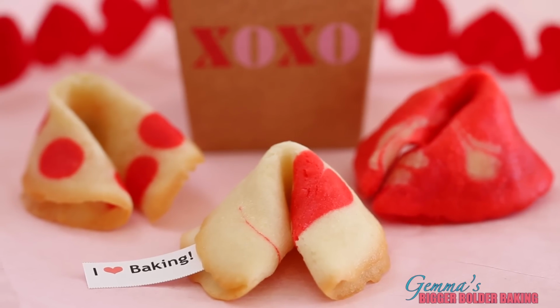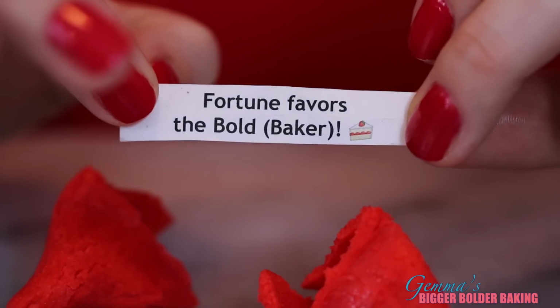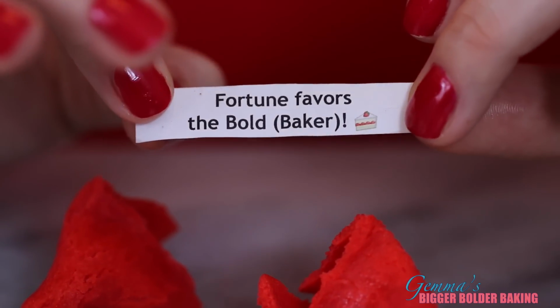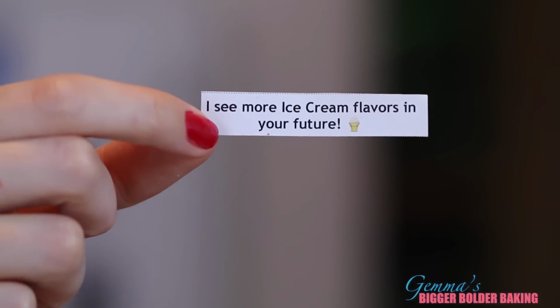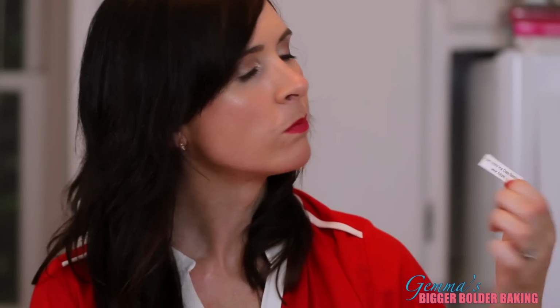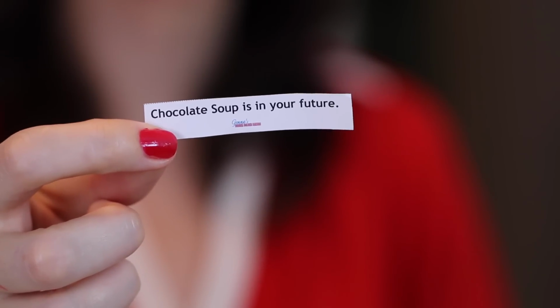After making these gorgeous cookies, I definitely think we deserve to crack them open and see what our fortune is. Fortune favors the bold. It sure does. Let's see what this one says. We have lots more No Machine ice cream videos to come, so get excited, guys. That's a tasty message. Let's see what this fortune is. I think this one is good news for chocolate lovers.